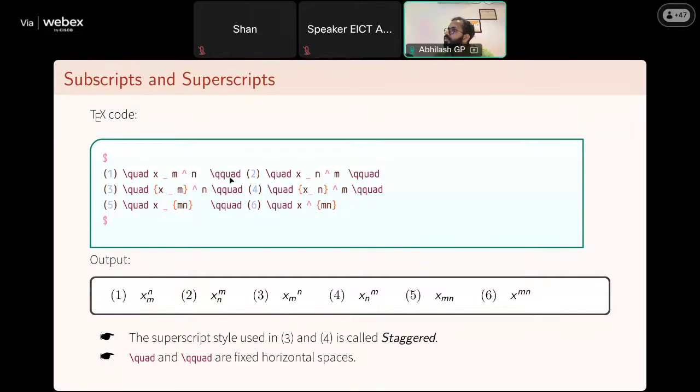In between, you can see some commands are added, \quad or \qquad or something. That is a spacing command to add extra space between math terms. So in math mode, when you issue a keyboard space or tab, it will not do anything in the output. So we need to add spacing commands like \quad or \qquad or \space or something. So that is the syntax of math mode. So if by mistake a typesetter simply adds multiple white spaces, it will not affect the math. That is the feature of LaTeX.